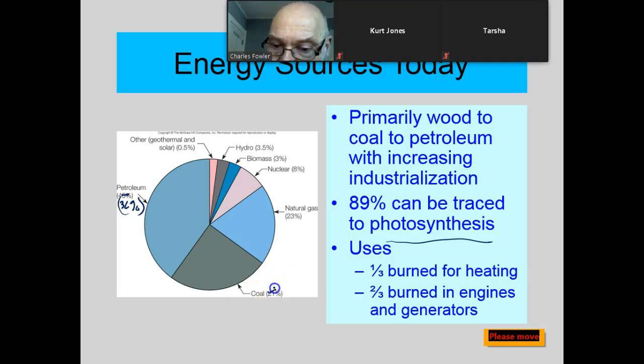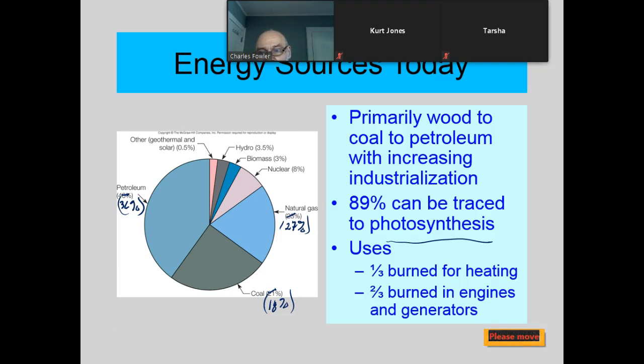Coal used to be 21%. That's way down to 18%. And I bet you nowadays it's even less. Okay? Natural gas in your book was 27%. And the slide set was 23%. This has gone up to 27%. Okay? Much more higher percentage. One of the reasons here, we've gotten way better at capturing natural gas. Some of the things you hear about in the news, the processes of fracking, and things like that, they're able to use that better.